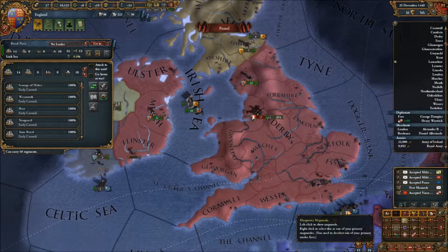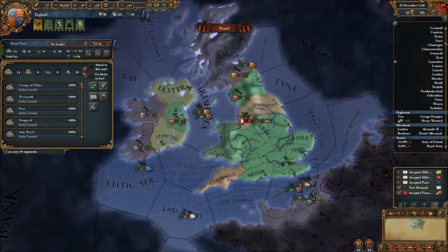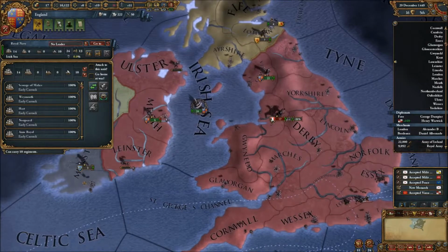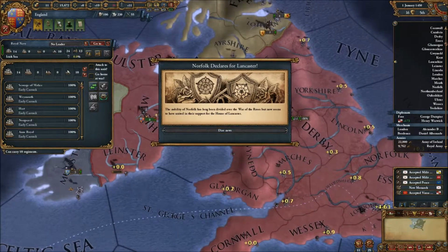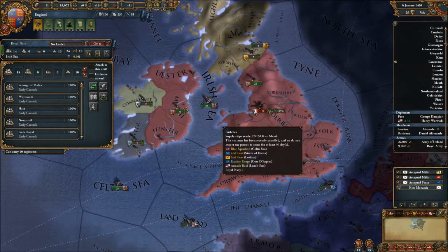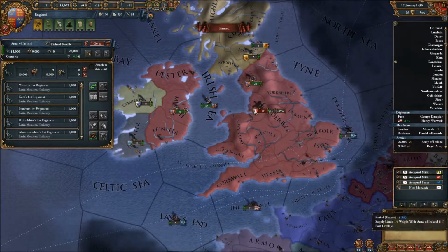So if I can show you that on the map. There we go, revolt map mode. So yeah, as you can see, the country's starting to descend into civil war, basically. Yep. So you got houses basically declaring who they support. It's just getting pretty ugly, really.